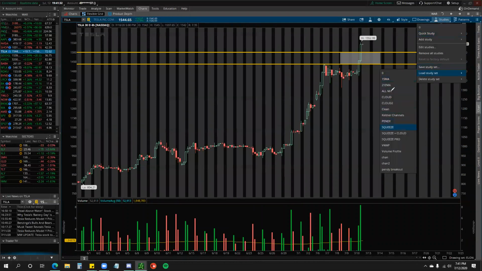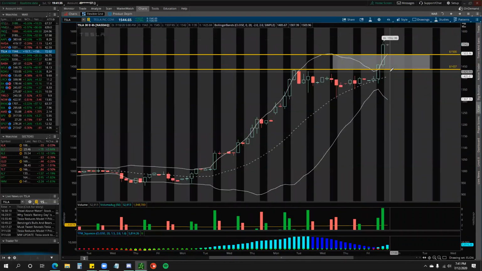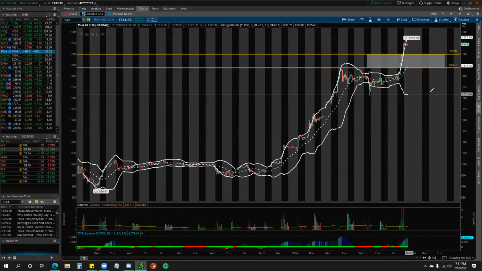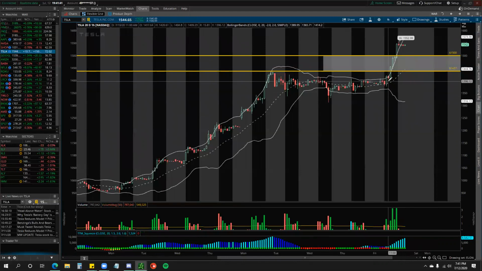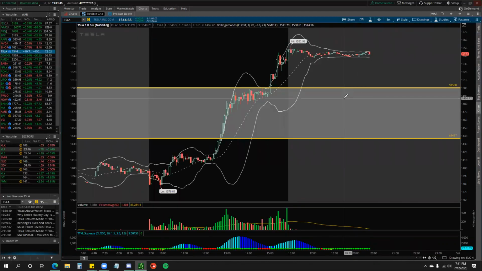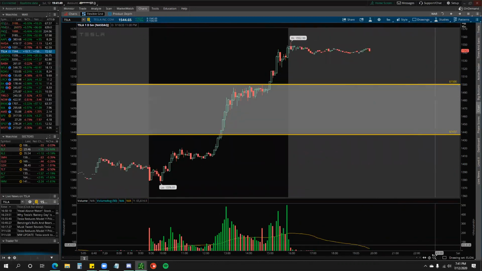And again, we can add context to our zones. We had a 4-hour squeeze. Once we finally break, we should expect it to explode. We had an hourly squeeze. Once it breaks, we should expect it to explode. So literally, guys, as soon as Tesla broke that 1437, what did we do on Friday, team? We played it all the way to our target. All the way. Perfect, zone to zone.